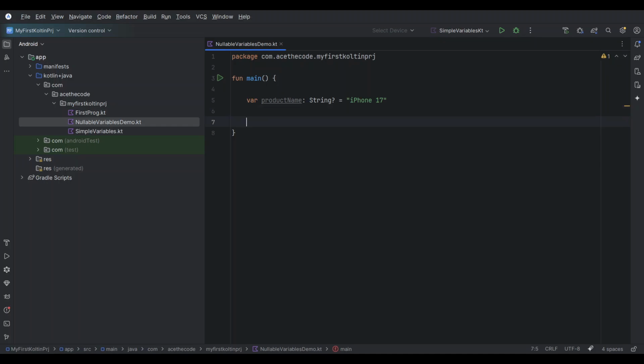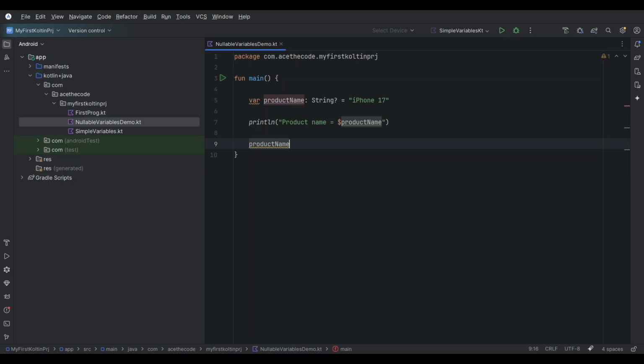So now I can print it. So println product name equal to dollar product name. All right, and now I want to store the null value. So here I will write product name equal to null. Now it is perfectly fine because we have declared this variable as a nullable type.